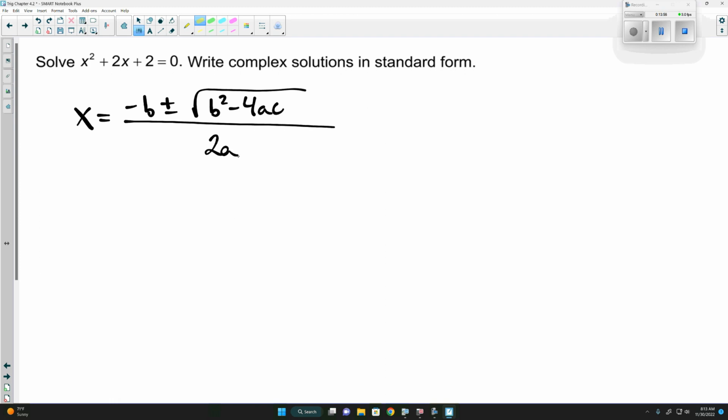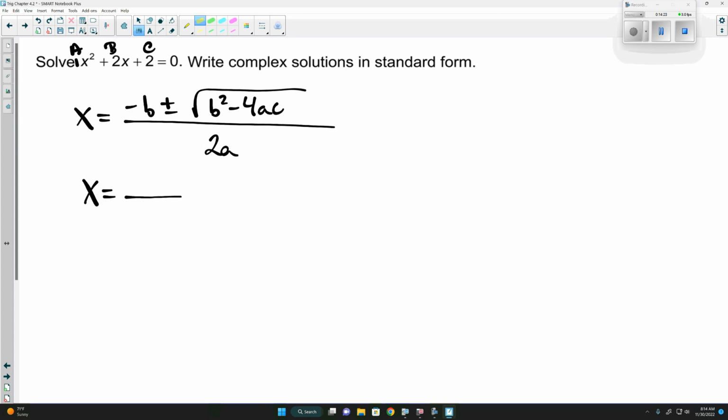Now, it doesn't matter which one we do, because completing the square would work for this here, or the quadratic formula. I like the quadratic formula a little bit better, because here everything is equal to 0. It's just throwing the values of a, b, and c in and solving from there. So here a is 1, b is positive 2, and c is positive 2.